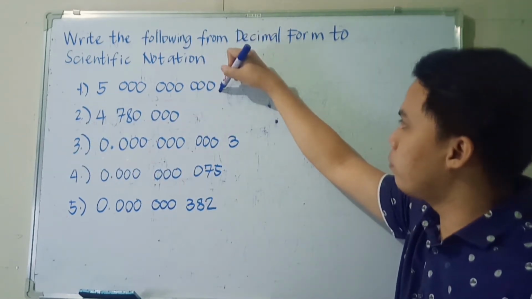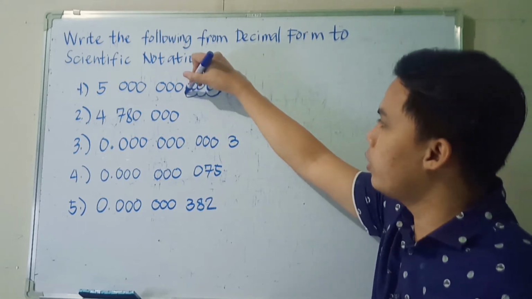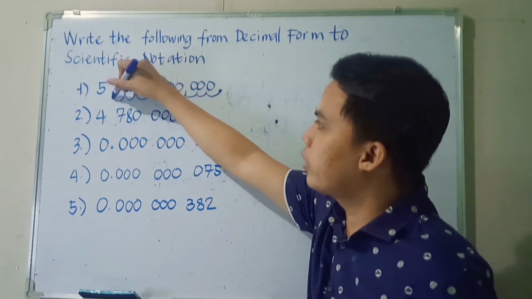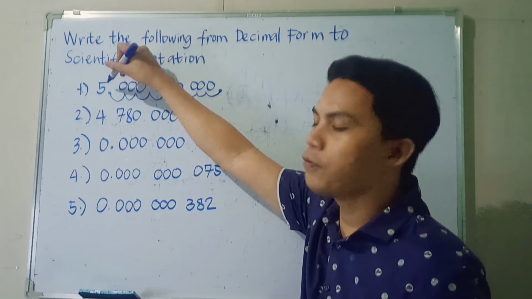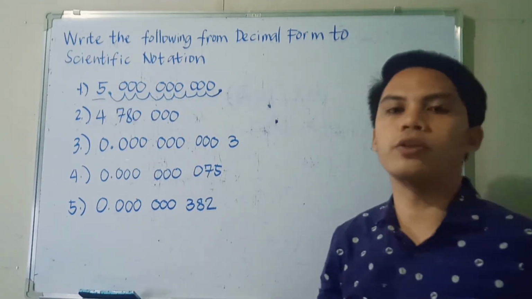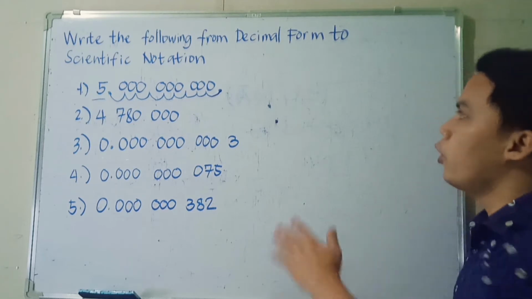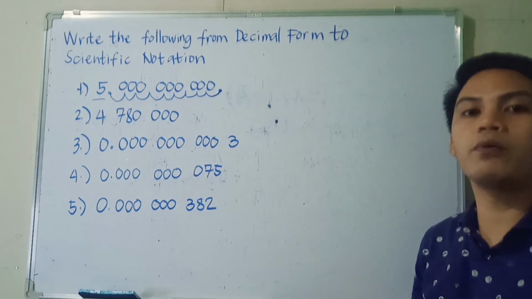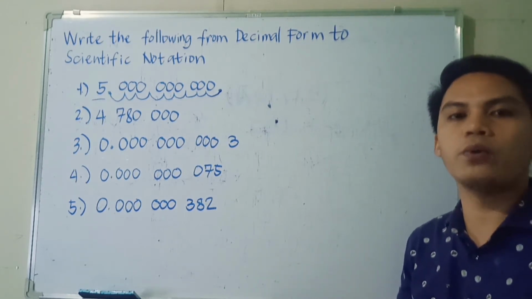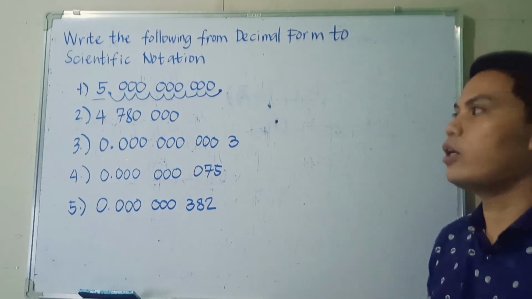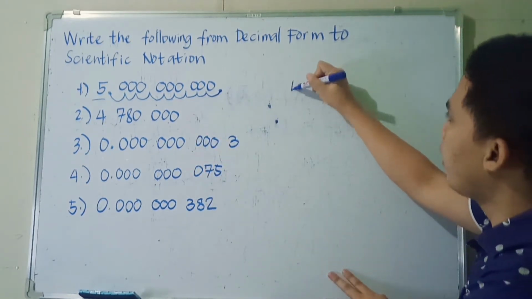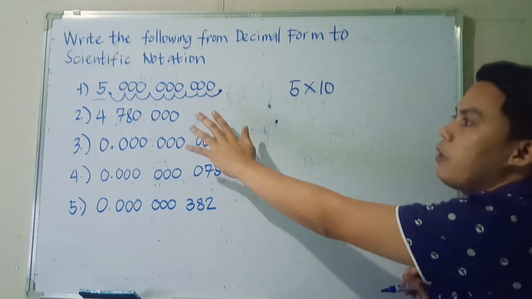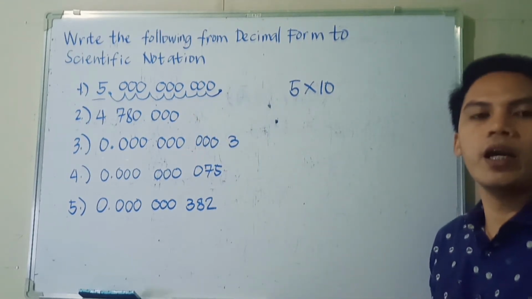So, we have 1, 2, 3, 4, 5, 6, 7, 8, 9. Okay. So, dito tayo magsa-stop after ng first non-zero digit. So, yung final answer natin sa scientific notation would be in the form a times 10 raised to the power of n. So, yung a represents our significant digits na natira. So, in this case, we have 5. So, we have 5, then times 10, yung form niya. At yung binilang natin na decimal places, yun yung magsisignify ng ating exponent.